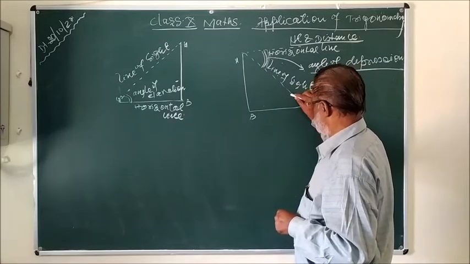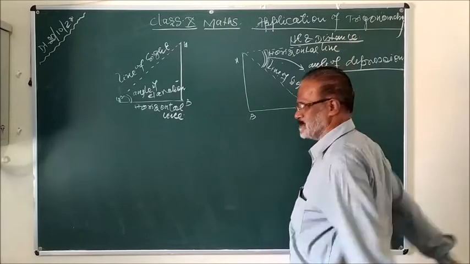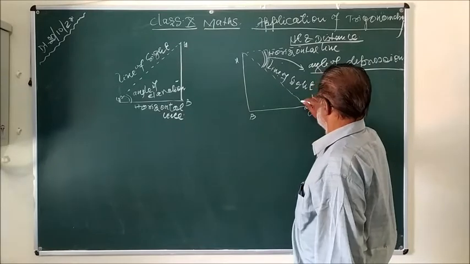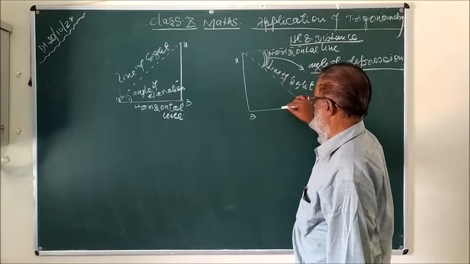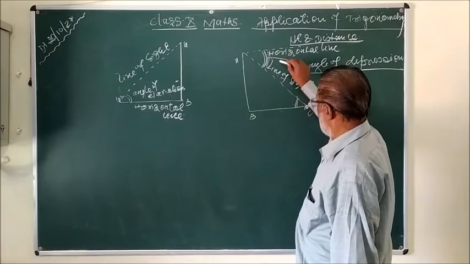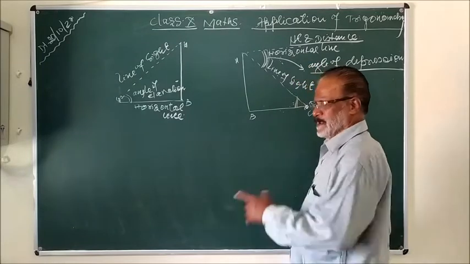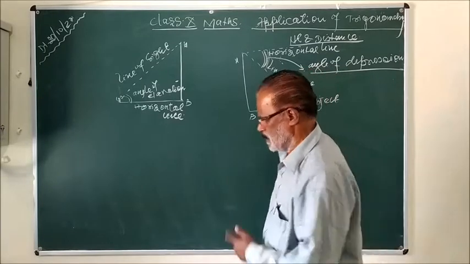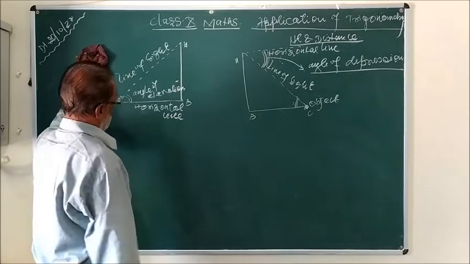When we solve questions of height and distance, this is also known as height and distance, a very important chapter in trigonometry. So this angle will be equal to this because these two lines are parallel and this is a transversal. So by geometry, the angle of depression will be here, so these two angles are equal. You will understand better when you solve the question. So this is the explanation of angle of elevation and angle of depression.